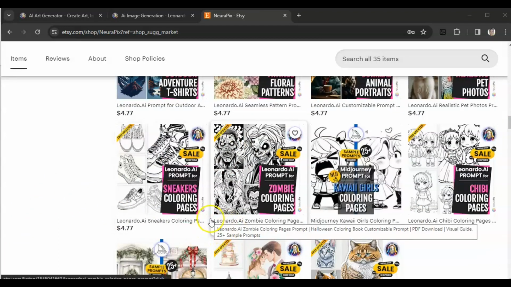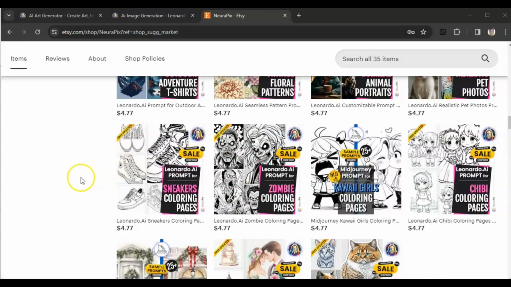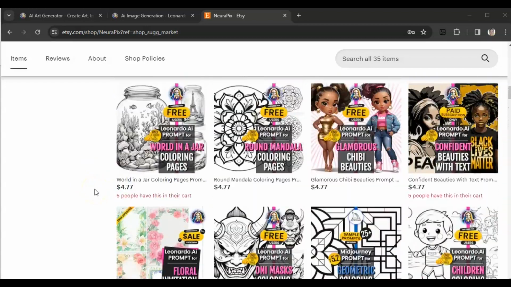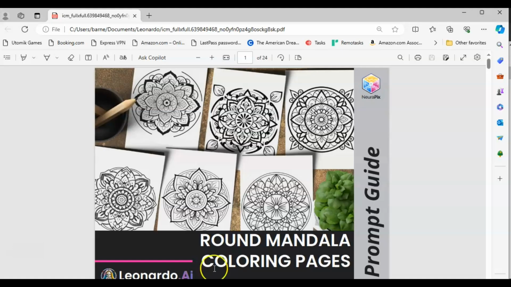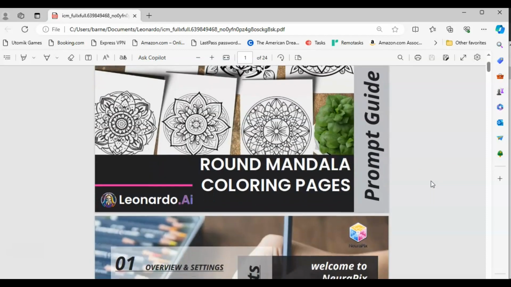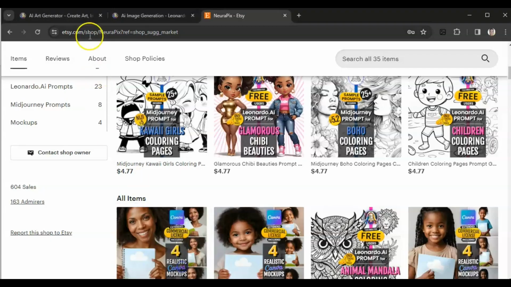Less than $5, you can't beat it. And I can't wait until Halloween because zombie coloring pages, that's right up my alley. I probably would need to get it before Halloween, so you can prepare and get it out by Halloween. Right. So I just wanted to show you the shop again, let you see the next prompt guide that I had the opportunity to test out and let you see what I have been working on lately.